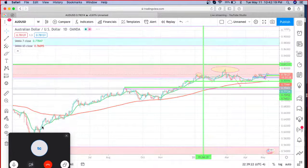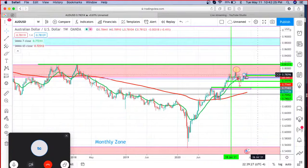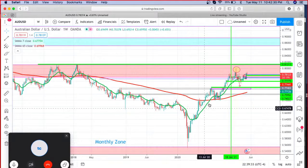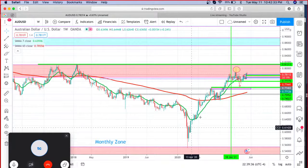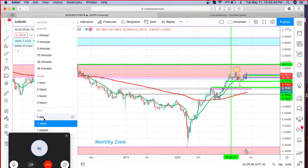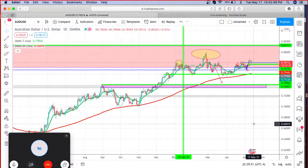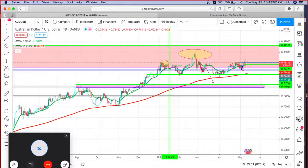So I think currently for the short term, it's kind of like gold for the short term. We're looking for the sell to bring prices low enough for us buyers to want to hop back in again. We've been making higher highs and higher lows, so that means the buyers are somewhere in this. The 7 crossed over the 65 in August, so that lets us know that the buyers are still, quote unquote, in control. But if we eliminated or didn't look at the monthly, we would have to say that the buyers are in control and we would be looking for buys.